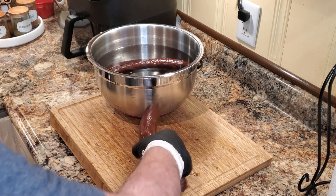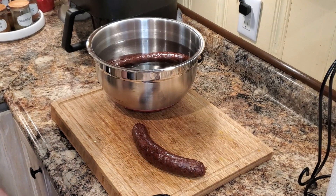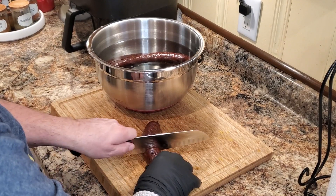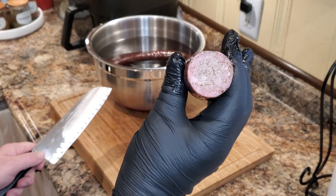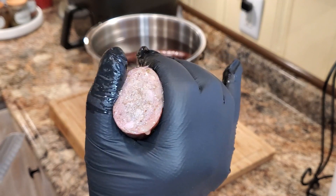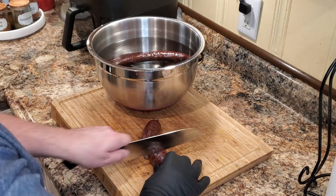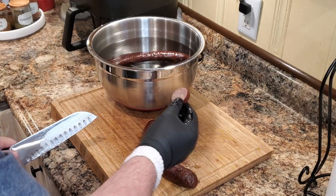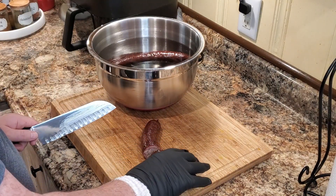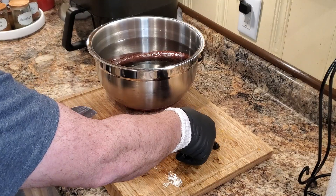We always want to test and make sure these things are delicious and juicy like they should be. We've got a nice color — you can see the little specks of pepper inside, which is always a great sign. We're going to cut into this and see exactly how we did. It's a nice snappy casing. Give a little squeeze — and there we go, you can see the juices flow. This is not a dry sausage, which is amazing. Dry sausages are horrible. This is meat and we want it to be delicious. Taking a test bite... it is absolutely amazing. We're going to cook this up and see what we can do with it for dinner.